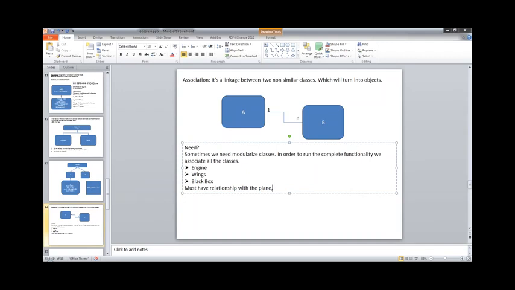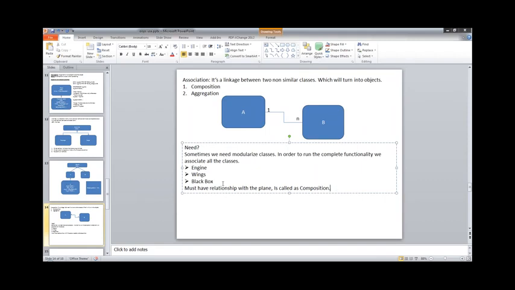This type of relationship is called as composition. It's a type of association. Association is of two types. First is called composition. Second is called aggregation. So composition is a must-have relationship between two objects.